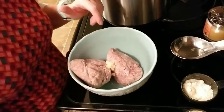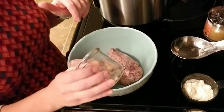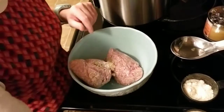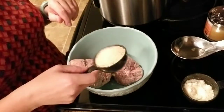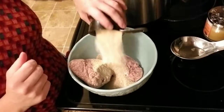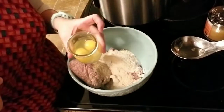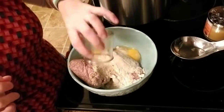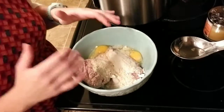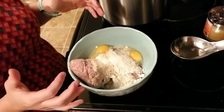About 2 garlic cloves, some salt, pepper, oregano, some Italian breadcrumbs, about 1/2 cup of Parmesan cheese, and 2 eggs. Now I know everybody has their own version of meatballs, just like everybody has their own version of meatloaf. So, that's how I do mine.